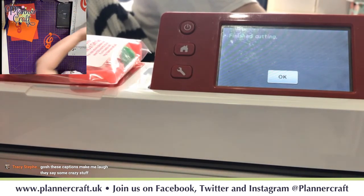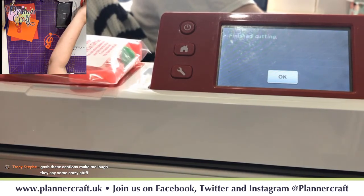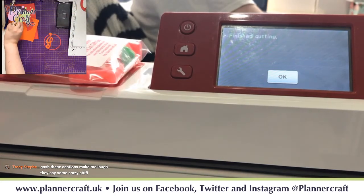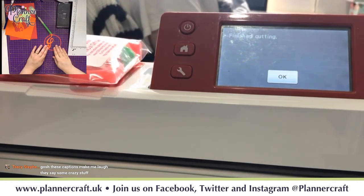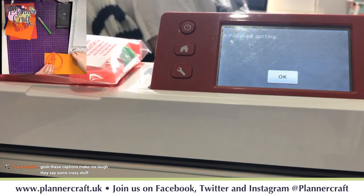Okay. And you could even save the waste if you wanted to and use that for another piece, but just for this one I'm just going to take it off. Okay, so before we go too far, we know that the circle that we used was 100 mil, so we can actually create a background for our circle.